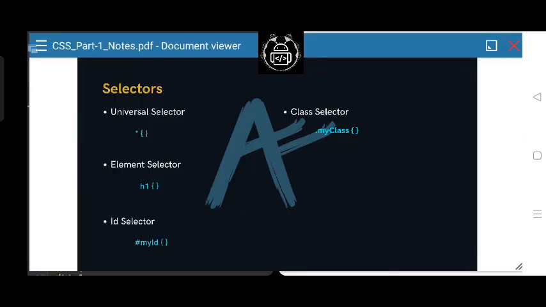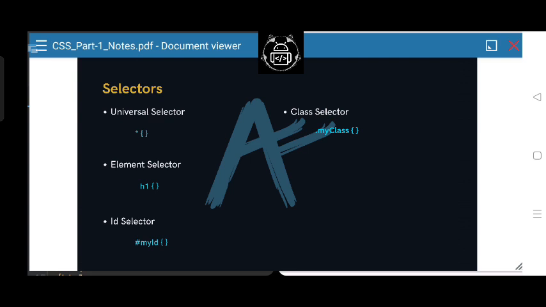Now let's talk about third selector, which is our ID selector. It is similar to element selector. The only different thing is that we need to write ID attribute inside the element tag and write a value inside this attribute. For writing ID selector, we write hash then value that we have written inside the ID attribute, and in last we write property with a value.